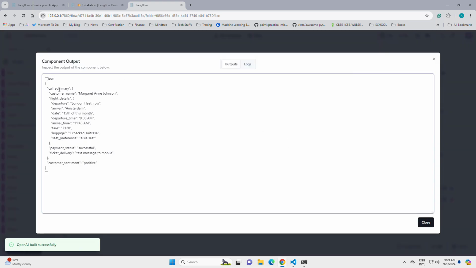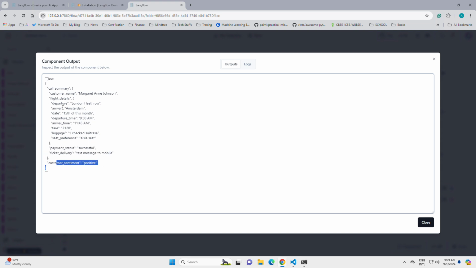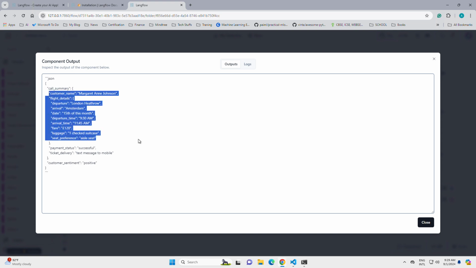Let's see the text. Okay, we got the JSON output for summary, customer name, flight tickets, ticket delivery, customer price. But you saw that in the small call summary, the context is missing. There is a huge discussion happening between the customer and the agent. That entire part is missing.